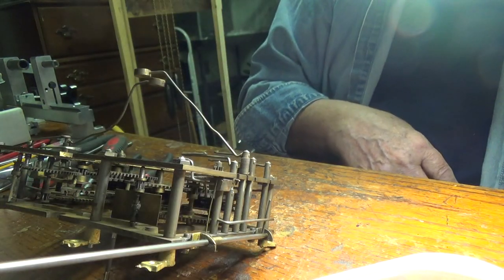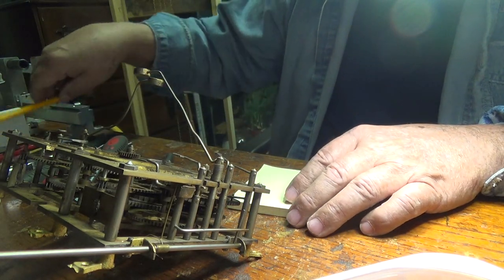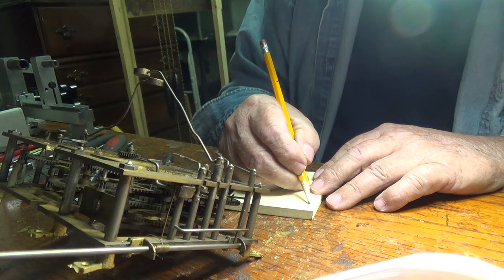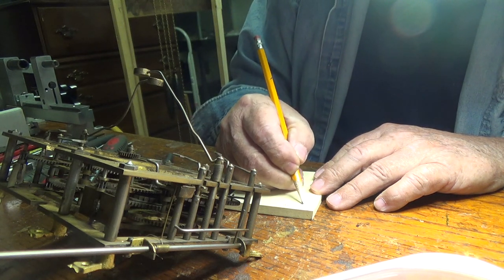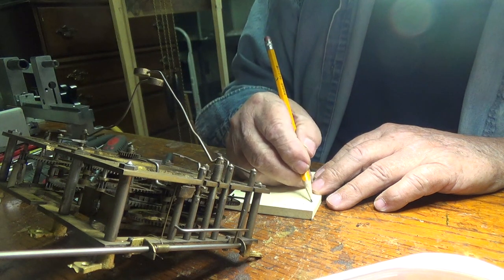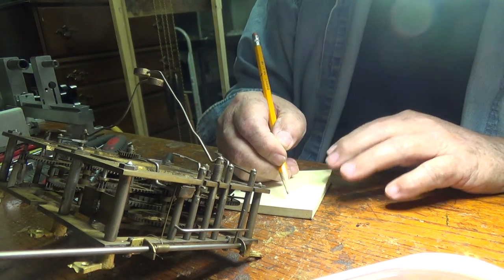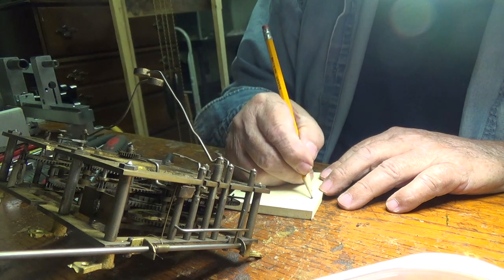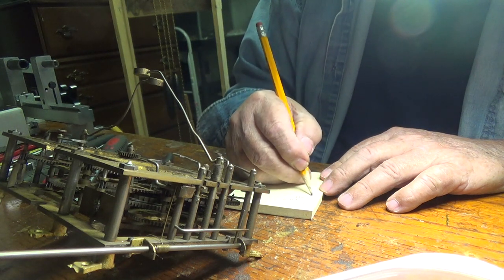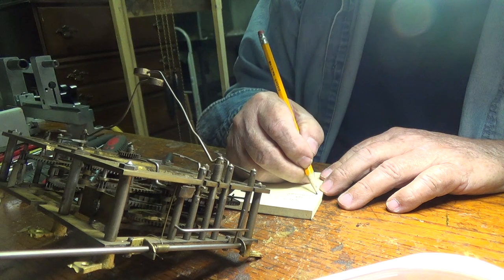I want to make a note now of the order these levers go back in, so I know. So on the cuckoo side, we've got the brass lever. We've got the lift lever. Then we've got the hammer. And we've got the left bellow lift. That's the short one. And then we have the right bellow.